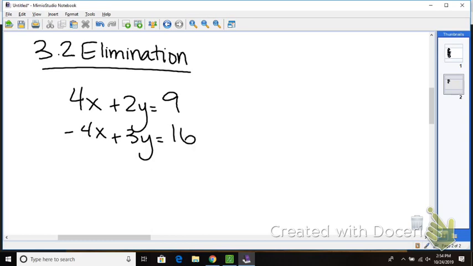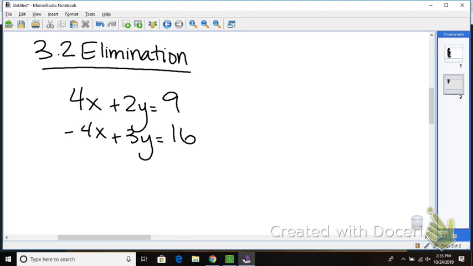Here are my two equations. First of all, if I said you're going to solve this using substitution, why is this difficult? Because you have to do a lot of work to get into the variables. Right. If I was to choose this x to solve for, I would have a fraction because I'm going to have to divide by -4. And there's no variable that it's easy to get by itself. So this is where elimination comes in, and this is why you use elimination, especially when we have 3 variables that we'll have next week.